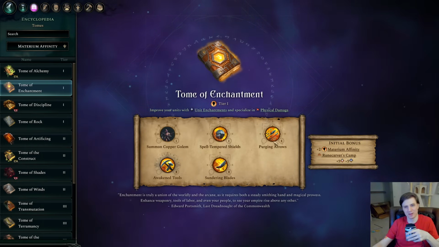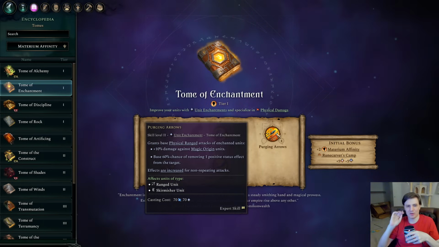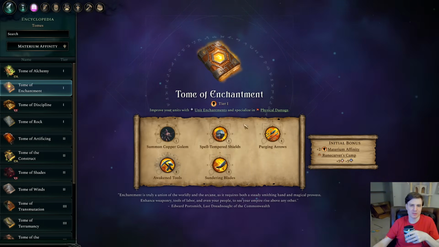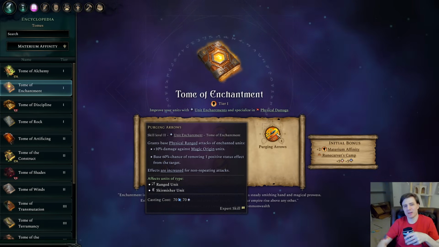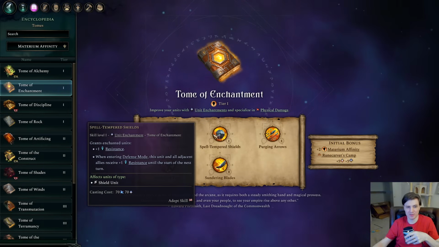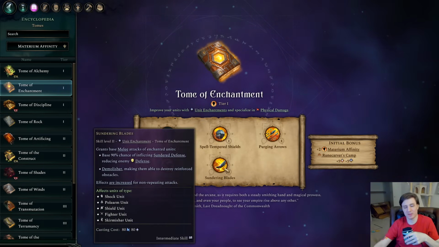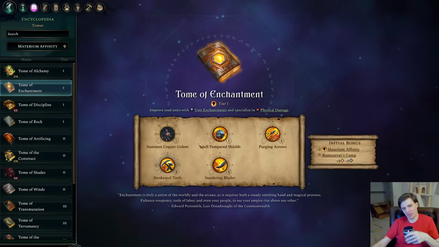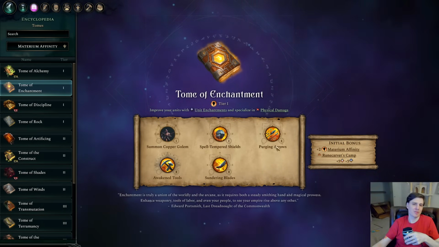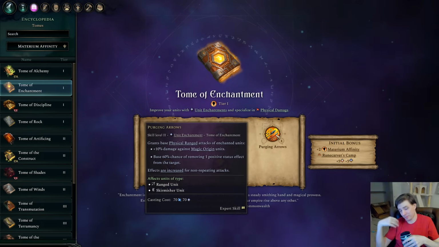That's not really good. Purging Arrows is okay, but we're going to start running into one of the issues I have with Tome of Enchantment. Purging Arrows affects ranges and skirmishers, Spell Tempered Shields affects shields, and Sundering Blades affects melee. To affect their whole army reasonably, we need 3 different enchantments. That's 3 different knowledge researches.